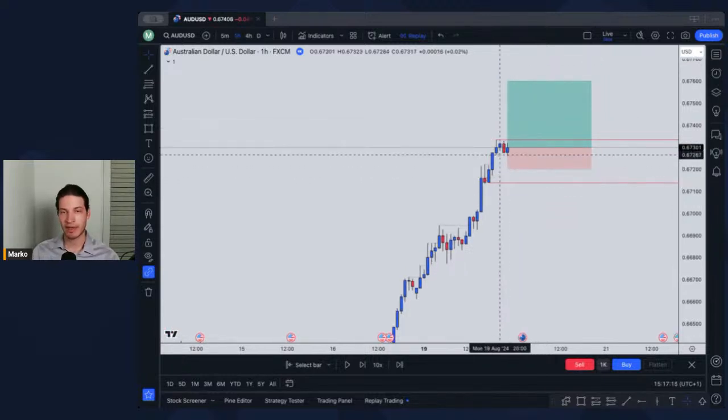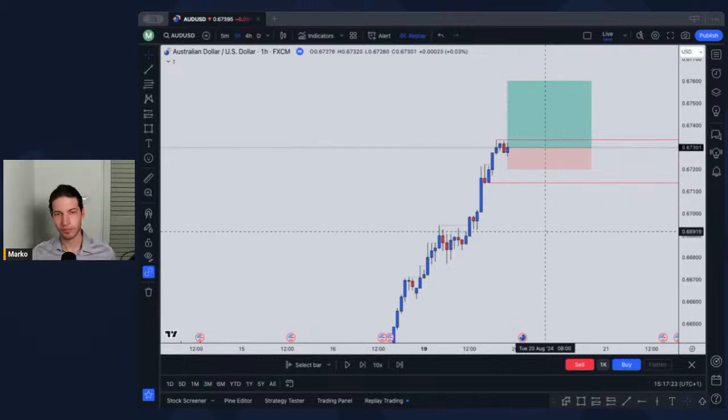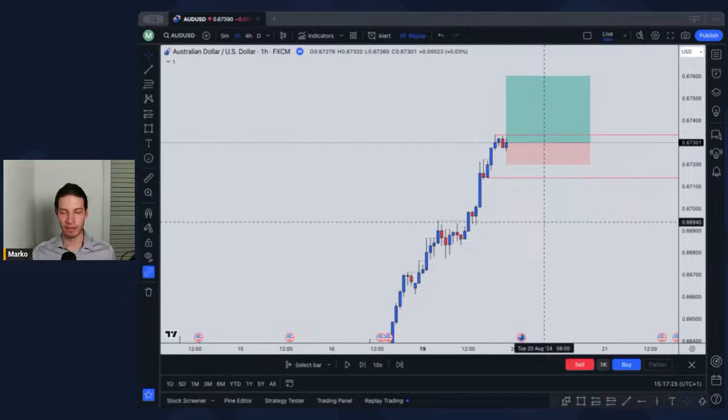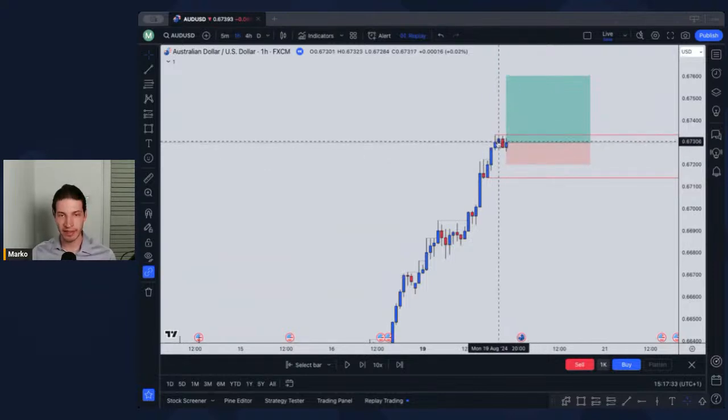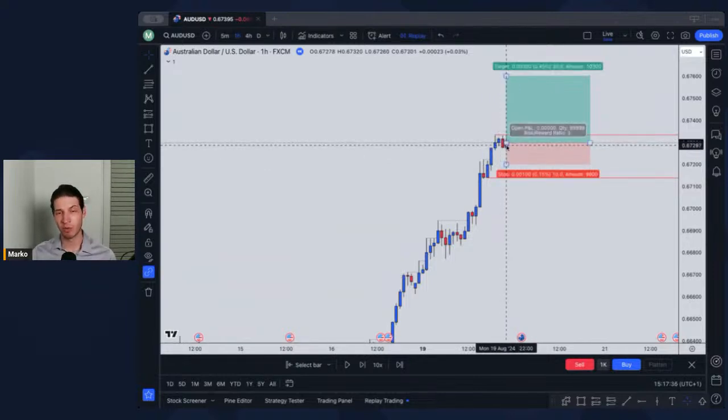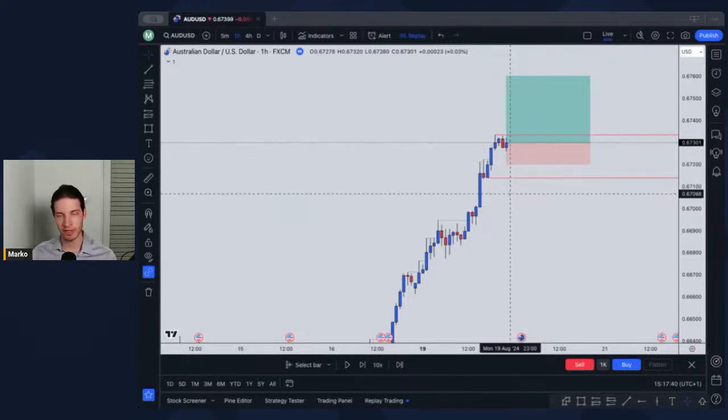Fortunately, after that, another setup formed, which was a flag plus or like a small flag, advanced flag, however you want to call it. It's basically a flag formation, but only out of 3 candles. So you need an inside bar, an outside bar, and then a blue candle is your entry candle, and it works in the opposite way as well.